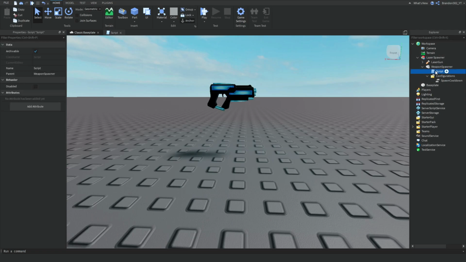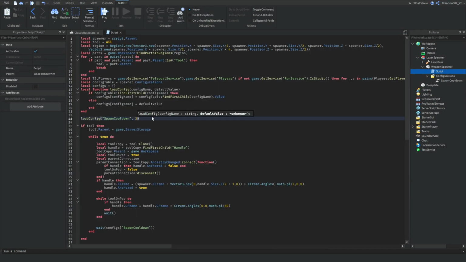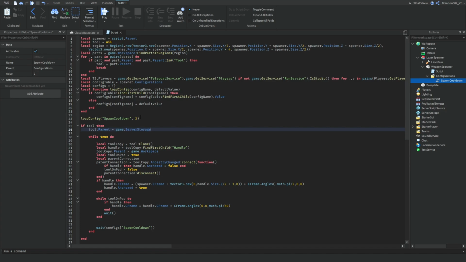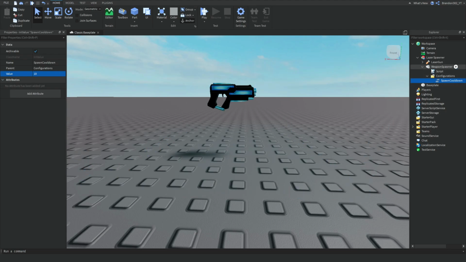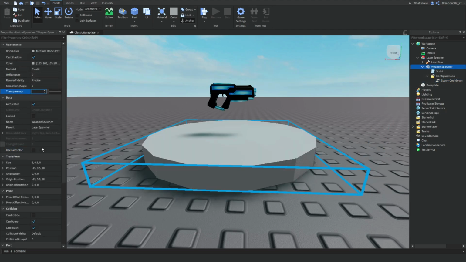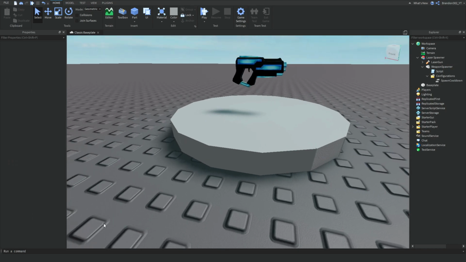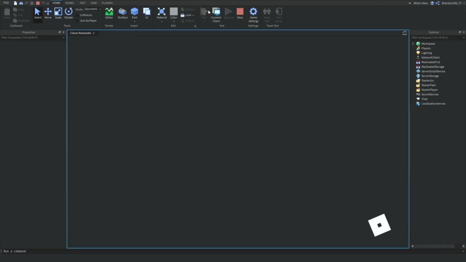And then maybe you could turn the spawn cooldown up a little bit to make it spawn less. The script is going to be set to 10 seconds. I'm just going to be setting it to 10 seconds, but you guys can change it right there whenever you want. So that's really all you have to customize with this. You don't really have to customize anything else, but that's how you change it.